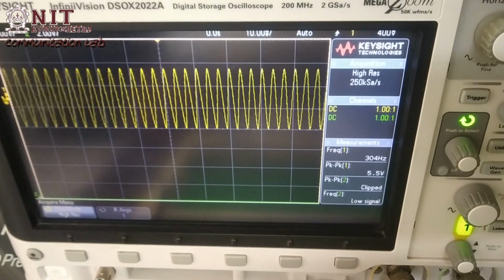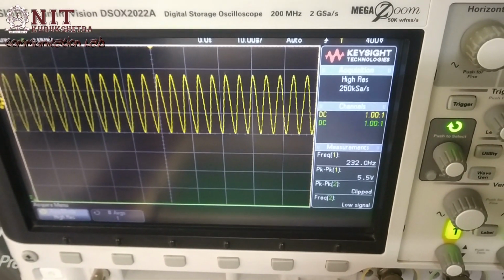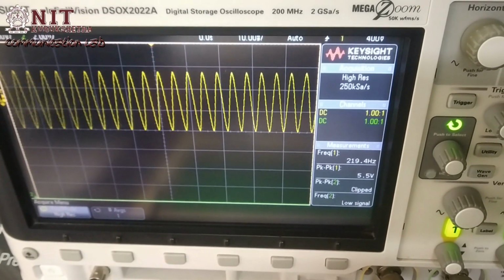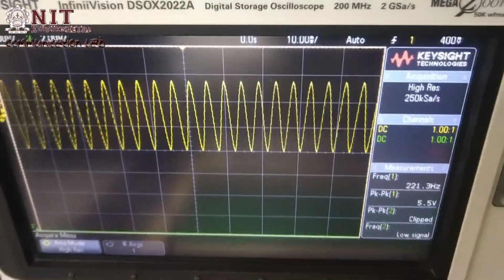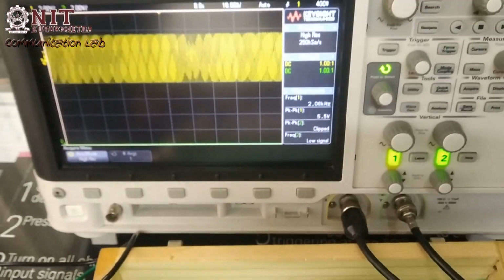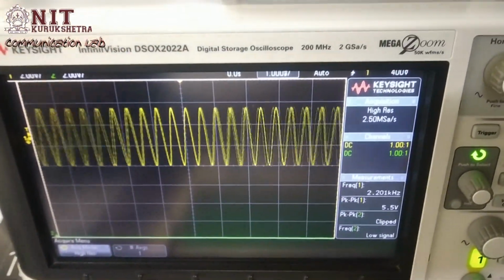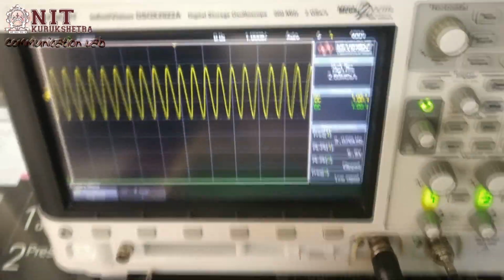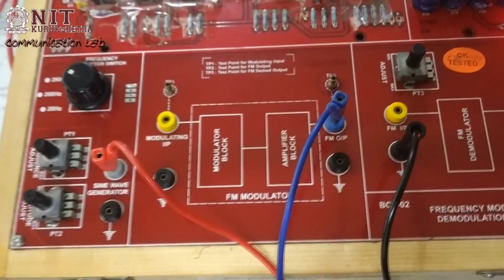This is 200 Hz. You can vary the frequency up to 200 Hz and amplitude 5.5 volt. The third step of this message signal is 2 kilohertz. So for the message or modulating signal we have 3 frequencies and amplitudes.